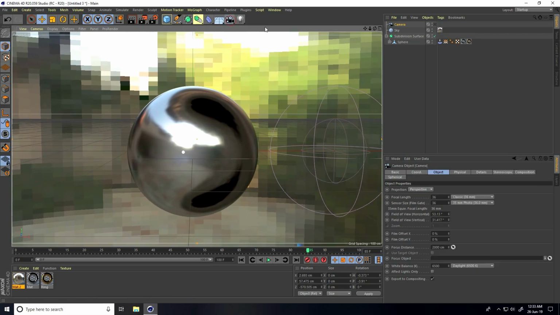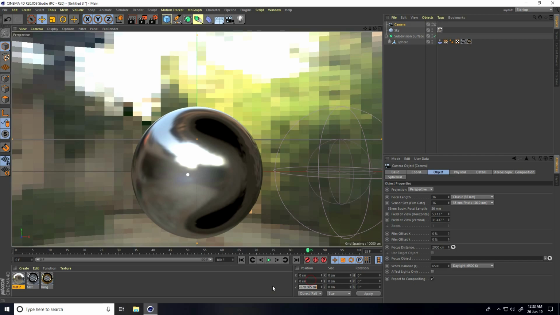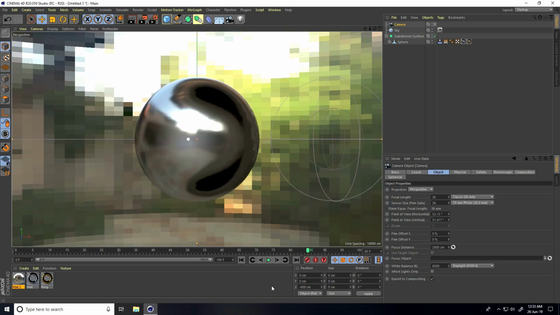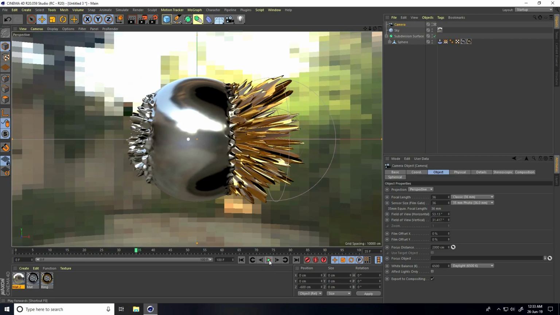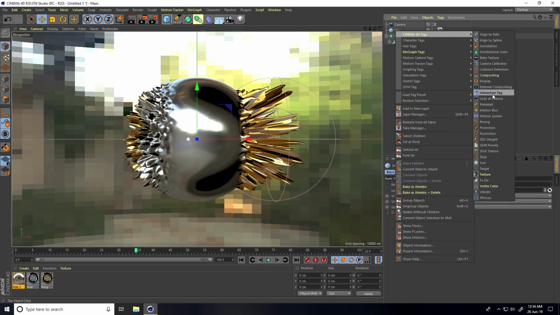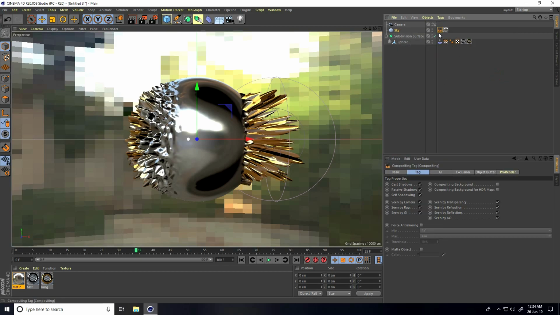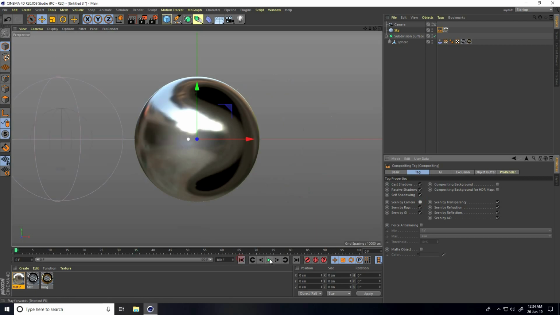right? And guys, take a camera and camera back. Guys, select this camera and all rotation take 0, 0, and position change, like -600, yeah. Okay guys, we don't need this background, so you can hide the background. So stop, guys, go on Sky, right click on Sky, Cinema 4D Tags, and use Compositing, this one, and go on the Compositing tag and uncheck Seen by Camera, yeah, that's good, and play.